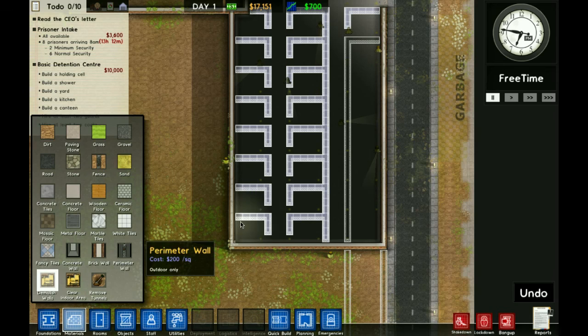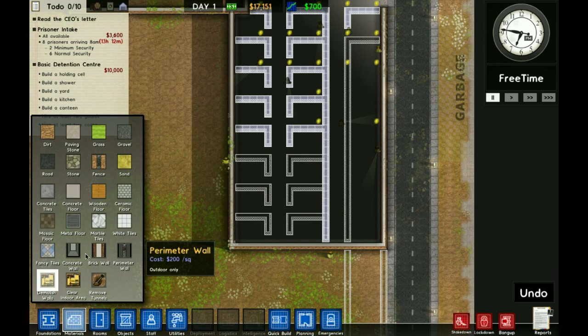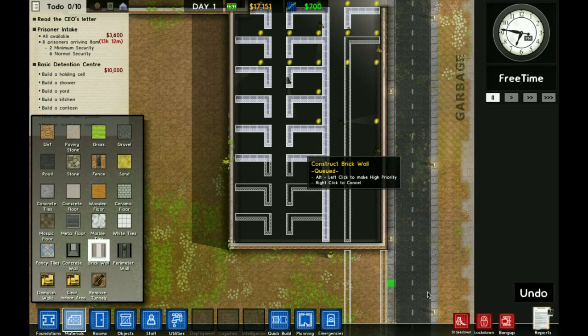Let's demolish some walls I just made. Let's demolish these walls right here. I have an idea. I have a better idea. I have a much, much better idea.